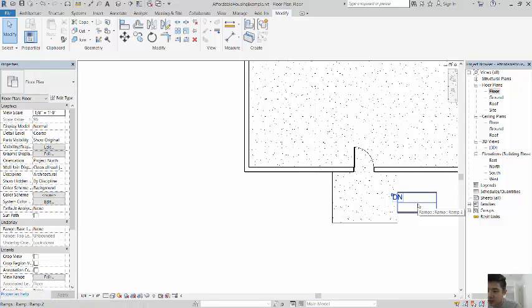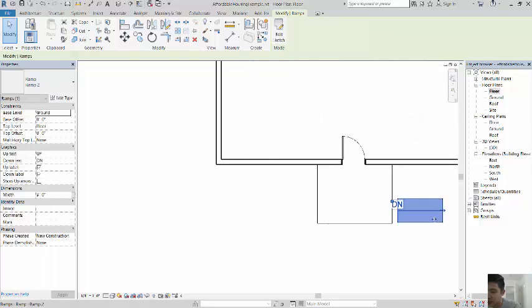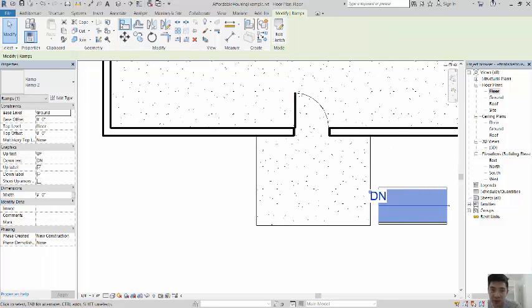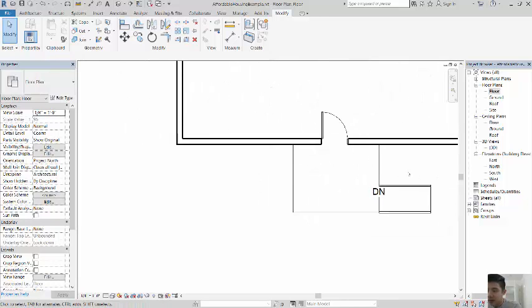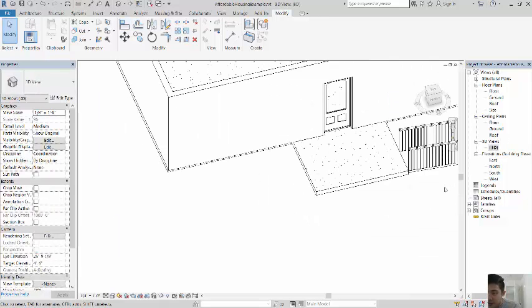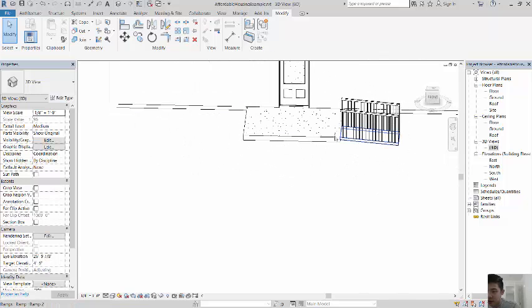Okay. If I still want to, I can click and drag it around a little bit if I want it to move. Let's say, I guess the other way to do that is aligning the other edge. So let me go ahead and do that as well. Align from here to here. Okay, that looks good. And then I'll go ahead and also align this edge to this edge. Okay. All right, so that's looking pretty good now. If I go to my 3D view, I'll see that my ramp is lined up to the edge, and it goes from the patio, top of the patio, to the ground.